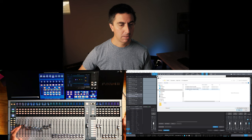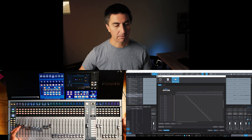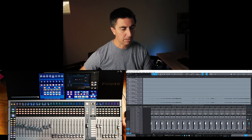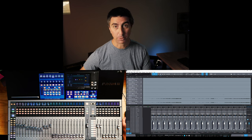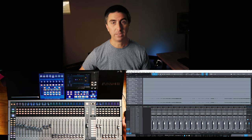So we're gonna create these inputs. I've got stereo channels and mono channels. Hit apply, hit okay. And now we can set this up for input channel one to go to input channel one. We can select everybody and we want our inputs. We're going to go to the very first one and we're going to assign input one first, and then we're going to say assign in ascending order. Now all of them are going to 1, 2, 3, etc. On this first output, I assign the output console one. Now what I'm going to do is assign in ascending order, and now console one and input one are there.